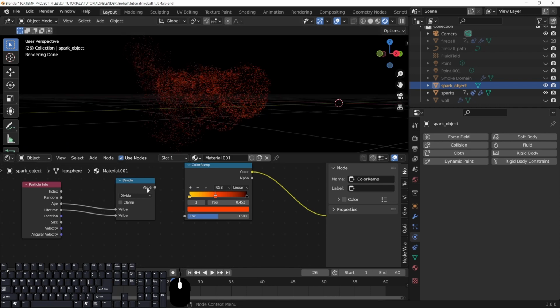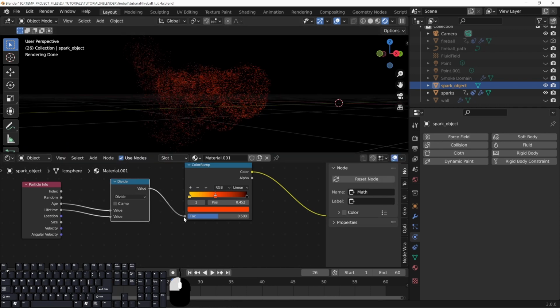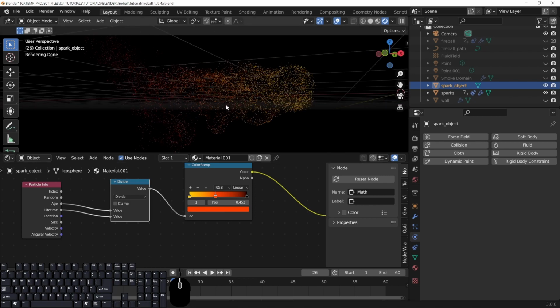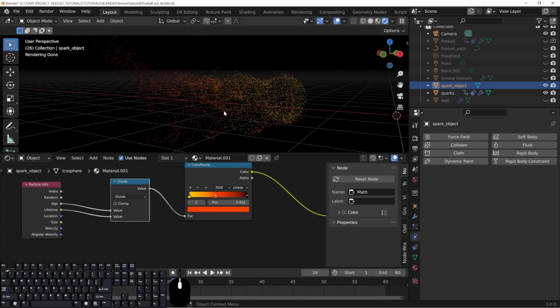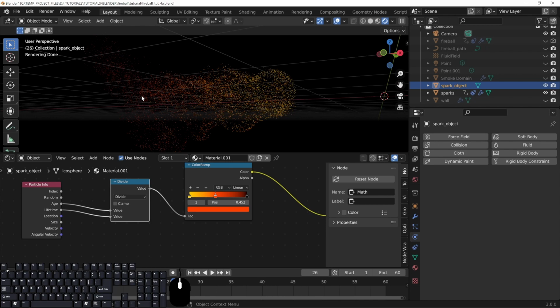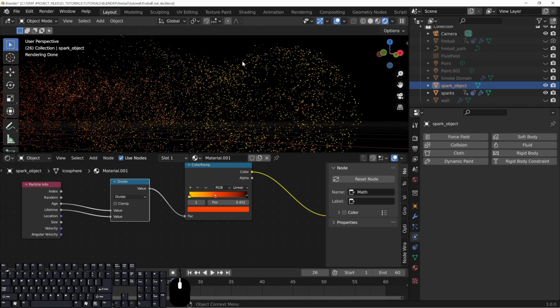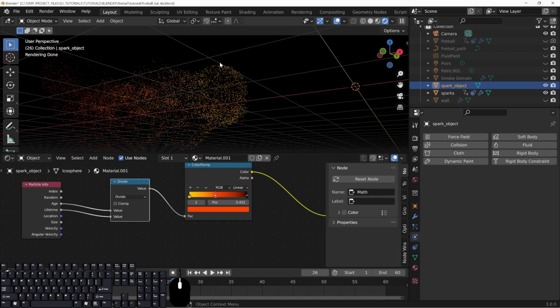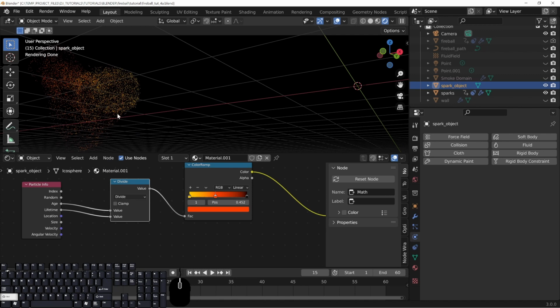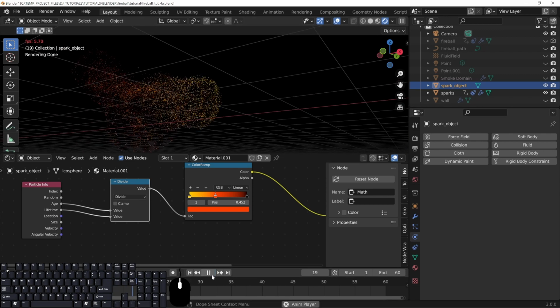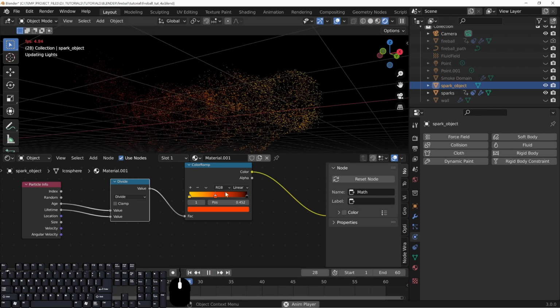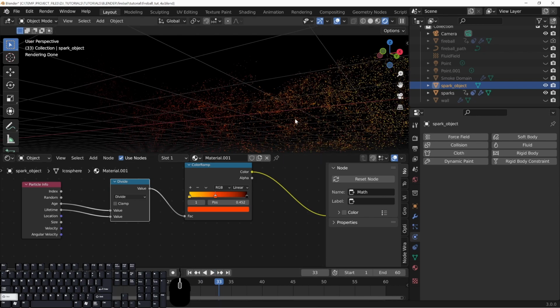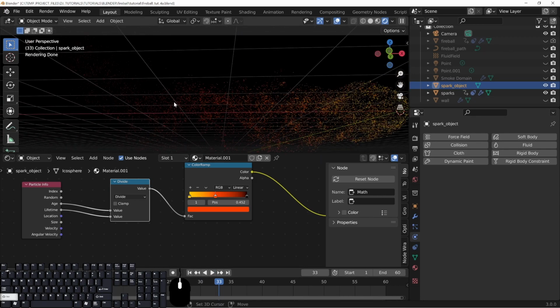And let's take this and just pipe this into here and see what happens, okay? And you can see that once we do that, we now have a changing of our particle. The brighter ones are at the head of our fireball because it's the youngest of the particles. And if we click through here, you can see that it follows. So if we press play, we can see that as time goes on, they transform from one color to another at this end over here.